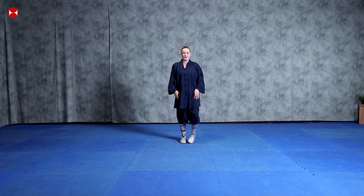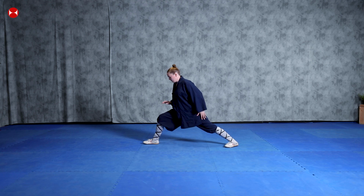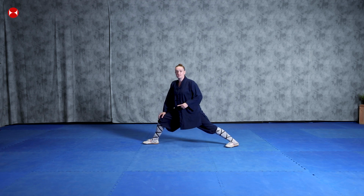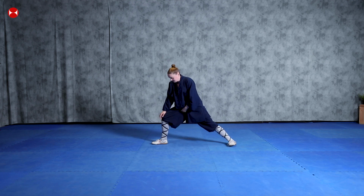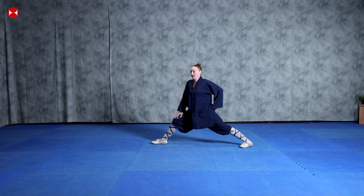Very good. From here, we're going to stretch our legs out a little bit further. I want you to go into a gumbu stance. Gumbu is like a high bridge stance. From here, you bend your front knee 90 degrees like this. When you do this position, try not to let your front knee go over your ankle. It needs to be in line. And your back leg, if you want to widen your stance, just push your back leg out.